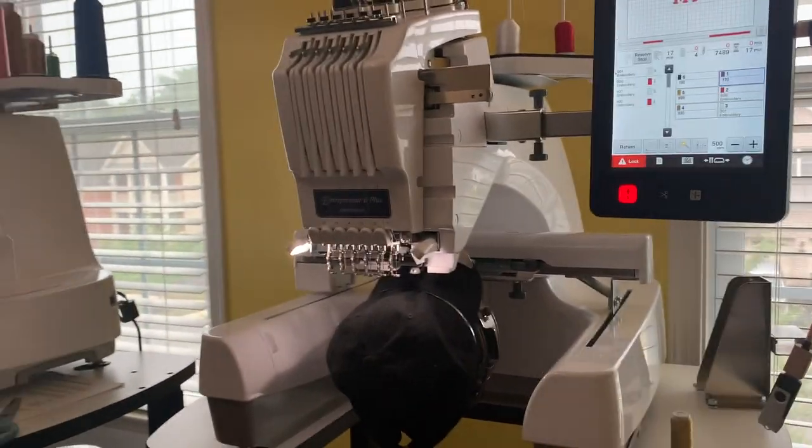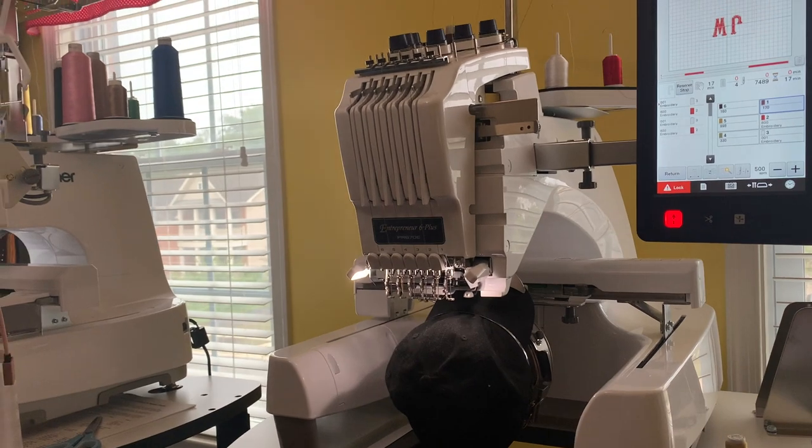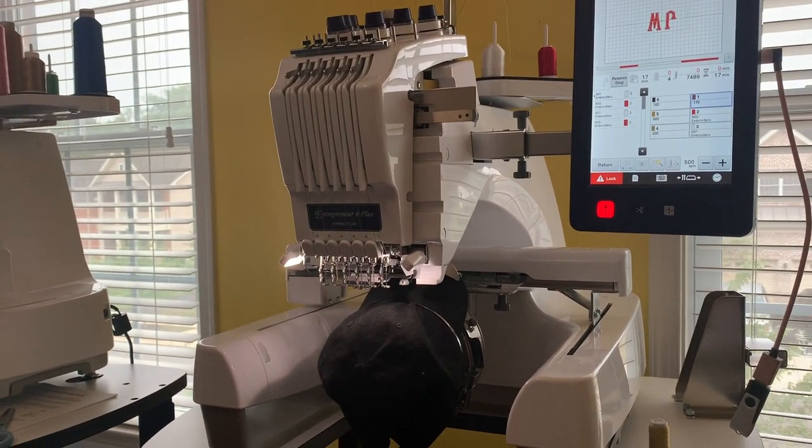So I am going to set the machine up so that way we can watch how this whole process works.